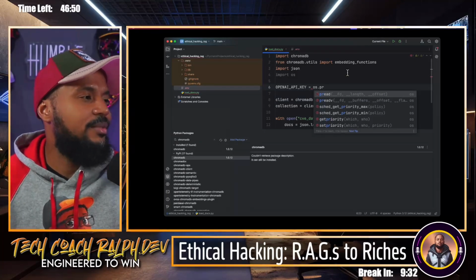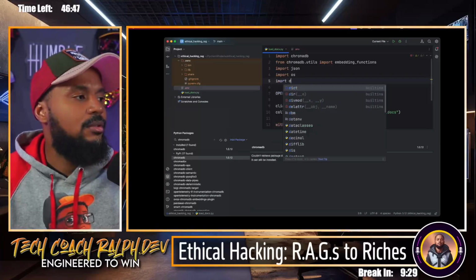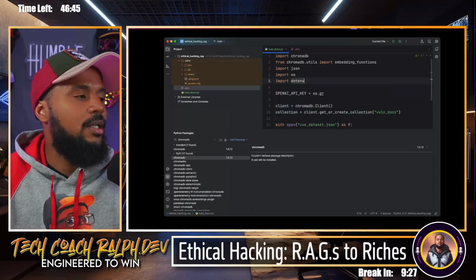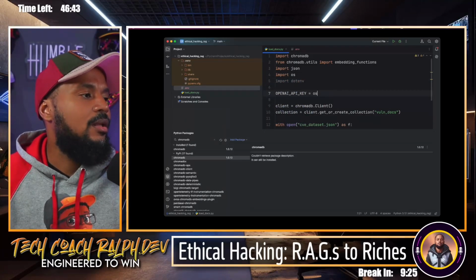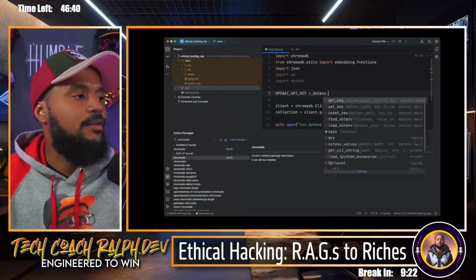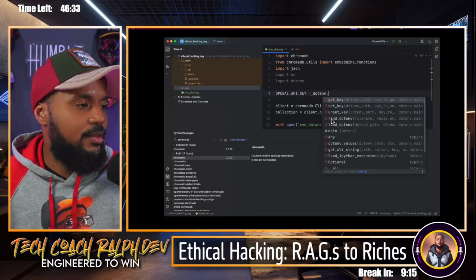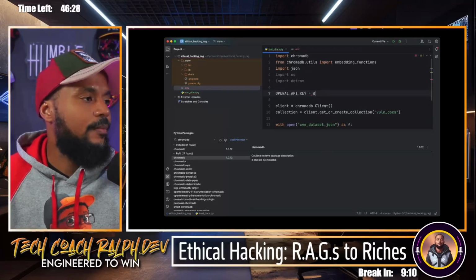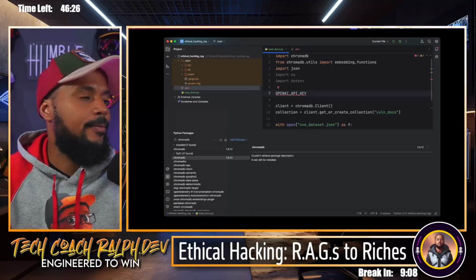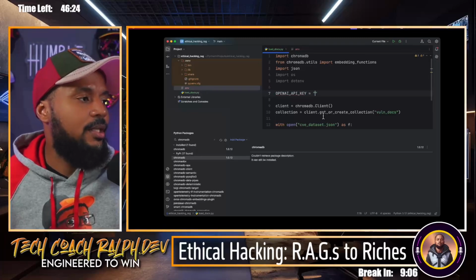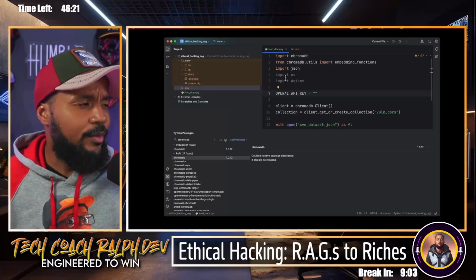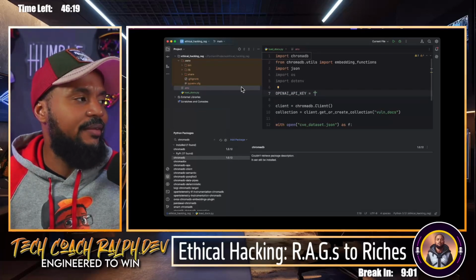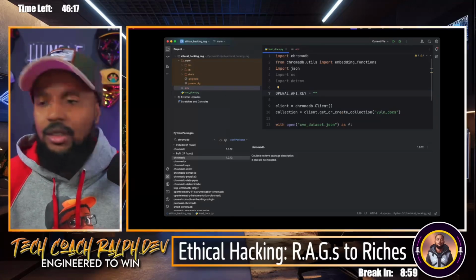Let me see, import dot env. For now, let's put it like that, right? But we want to get it from the .env file where it can be secure and not stored.